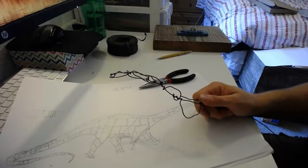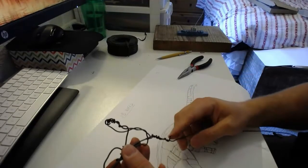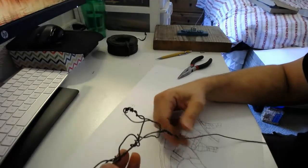All right, I had a problem with a piece down here that got really, really bent up so much I couldn't even do anything with it.